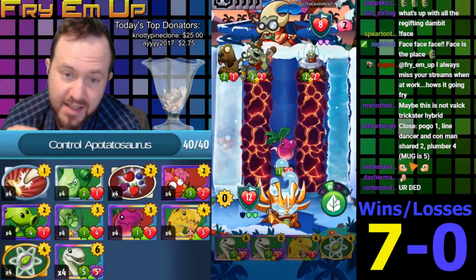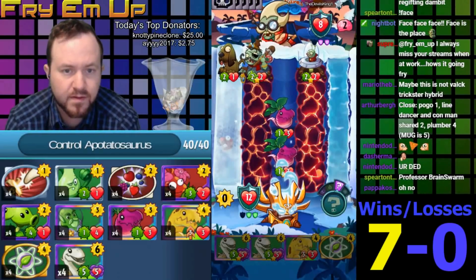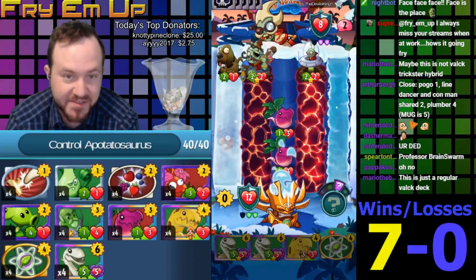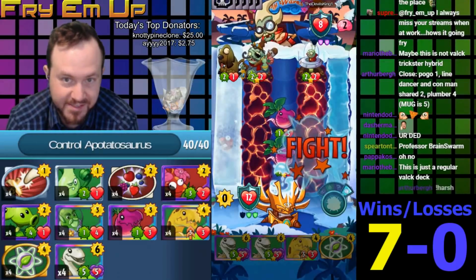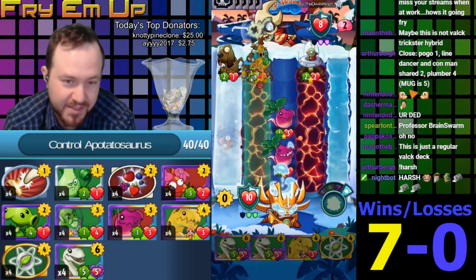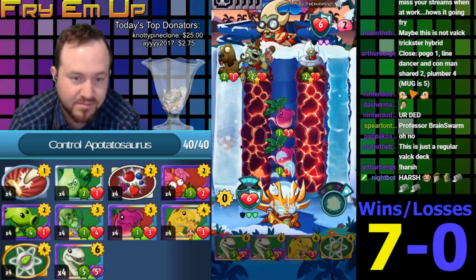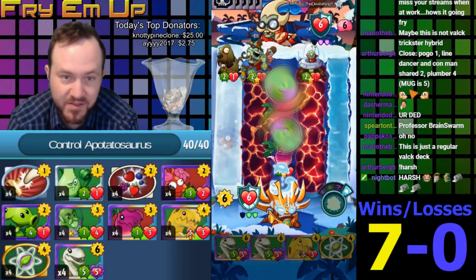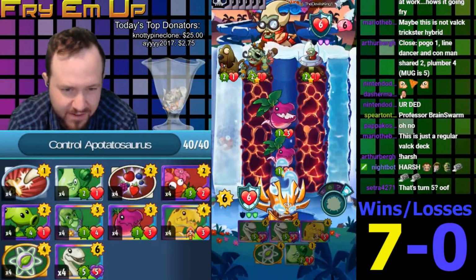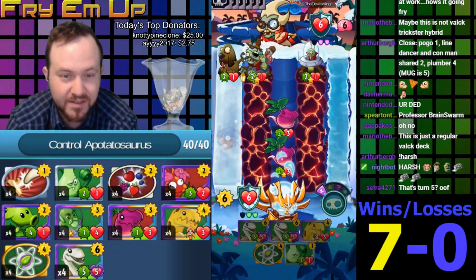Keep his lanes clogged, play around the Valk. Is it just Professor Brainstorm? Those 2 things die next turn, by the way. Which sort of makes just the Apotatosaurus win in lane 2. I think we're okay. Trickster doesn't do anything. He hasn't played any tricks anyway. I think Apotatosaurus in 2 is just going to win us the game here. Luna environment.